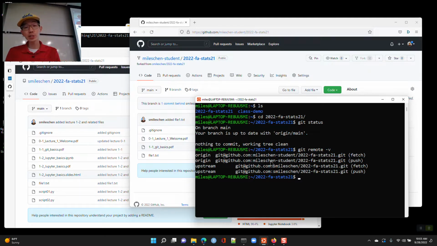Your origin repository will have your student account, your GitHub username here, but everyone in the class, everyone's upstream repository should say SmilesChen 2022-fall, etc. Now what we need to do is download all of the files from the upstream repository.